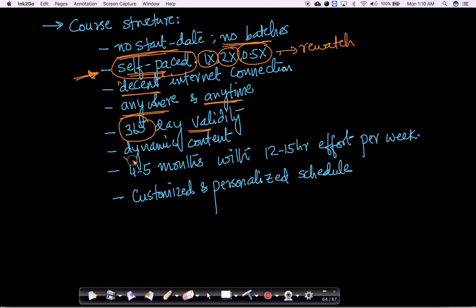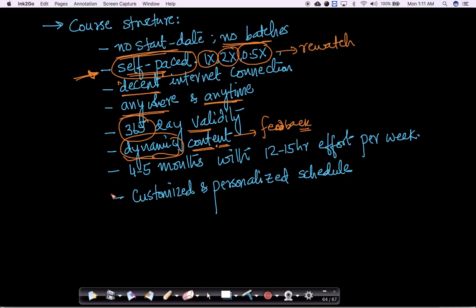And the content itself is very dynamic, by which I mean that the course content keeps evolving based on feedback that we get from our students. We keep adding new content. We add different aspects of the same concept sometimes, right? This has been a phenomenal ride because the feedback that some of our students have provided has helped us immensely in improving our content. So the content is never static. It's constantly evolving to cater to the needs of our students better.